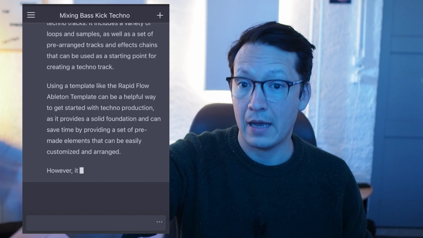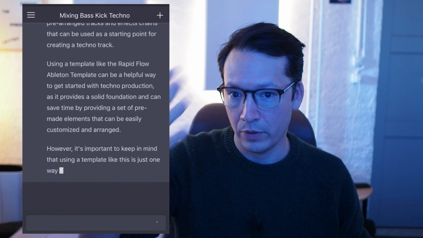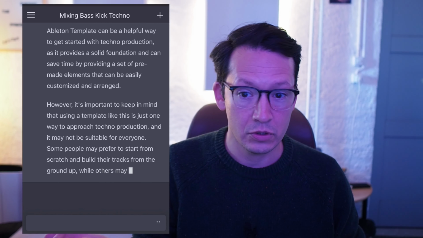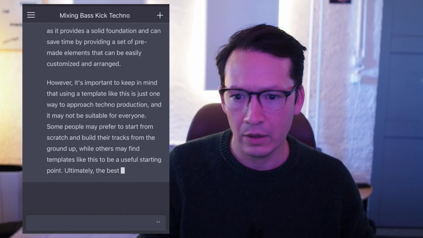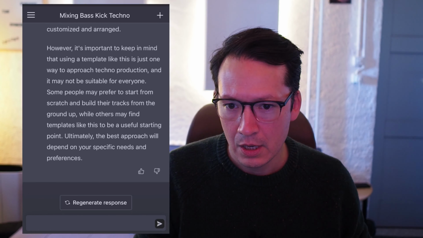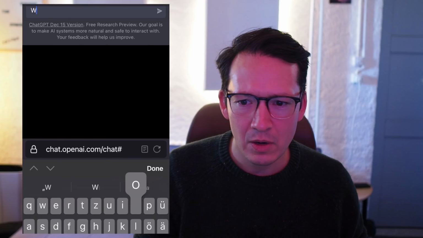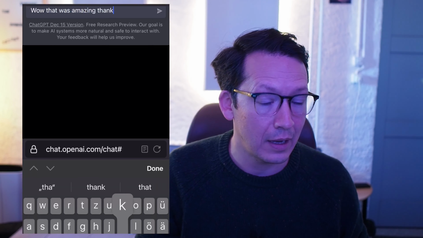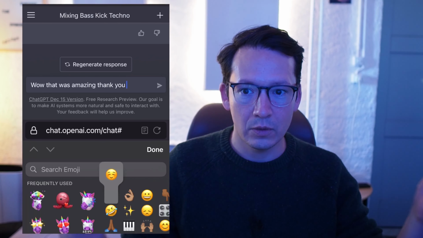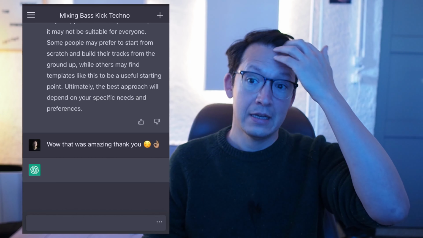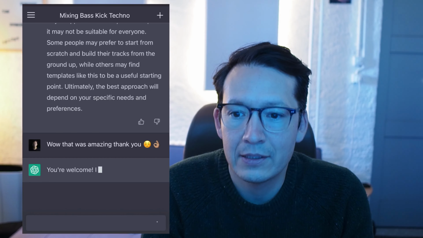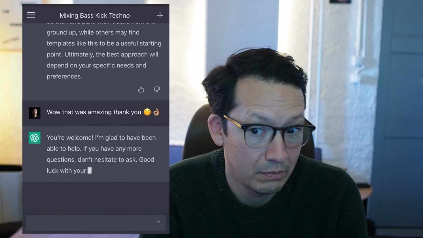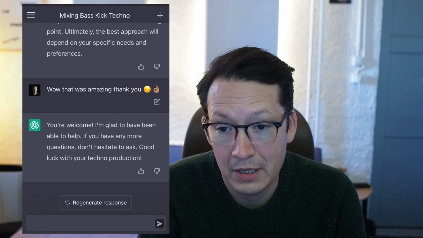It's describing my template and the advantages of it, and warning that you may prefer a different approach and starting from scratch, which, yes, hallelujah, of course, whatever works for you. Man, this blew me away. How the hell does this thing know my tiny, insignificant little template and website in everything that's out there in the world? How can it possibly know this? So yeah, I guess you can tell that I'm a little bit speechless, blown away from this little discussion that ChatGPT and I had yesterday.